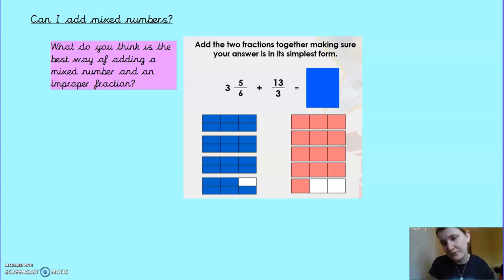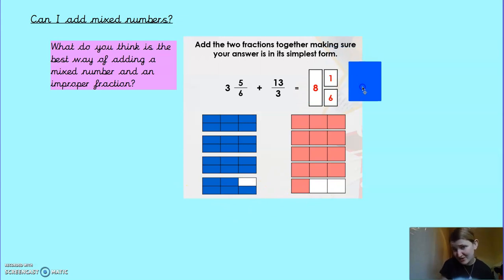Why don't you have a little go for me? Or have a think about how you would do it. Pause me, maybe have a go, and then come back and I'll show you 2 different methods today. Okay. So you might have had a look and added up our bars. So our whole bars, you could see we had 7 whole bars there. Then we had these 2. But if I added those 2 together, that would actually make another whole bar. My answer is 8 1/6. But don't worry if you're not sure how we would have got to that point yet, because I am going to show you next.